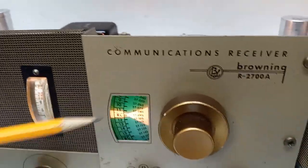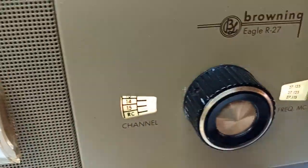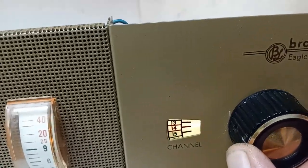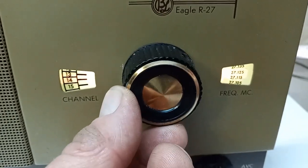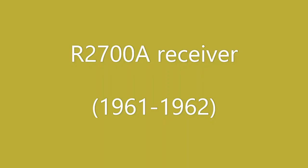The R2700A also has a coarse tuning and a fine tuning knob that you won't find on the R27. However, the R27 has plenty of definition. You won't have any trouble finding your favorite frequency or tuning somebody dead on. It's still a very, very impressive fine tuning mechanism.